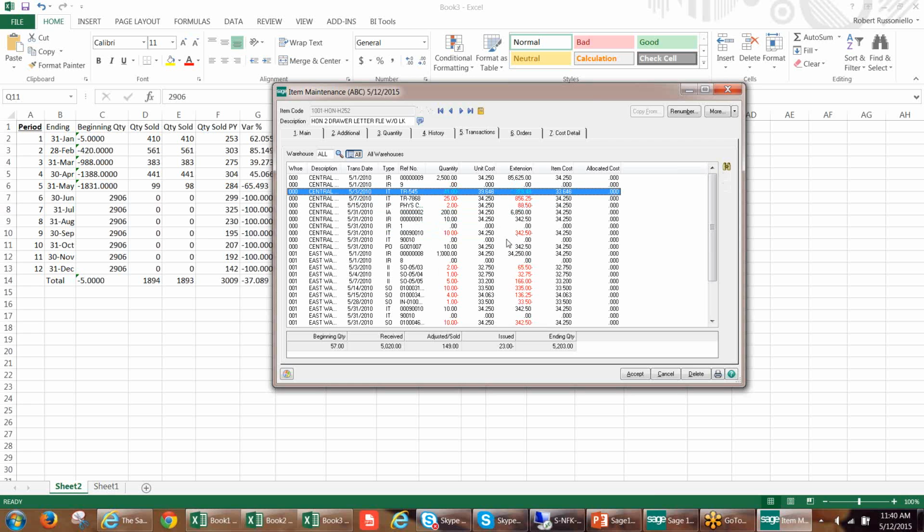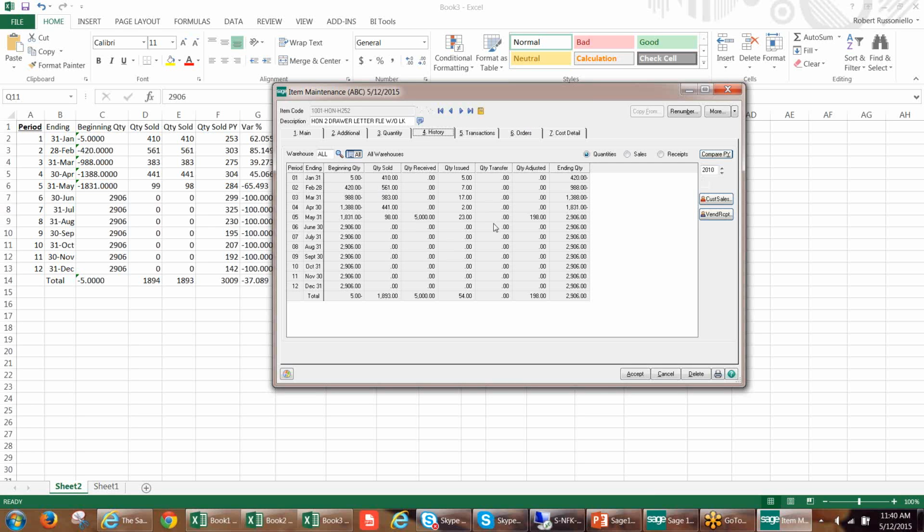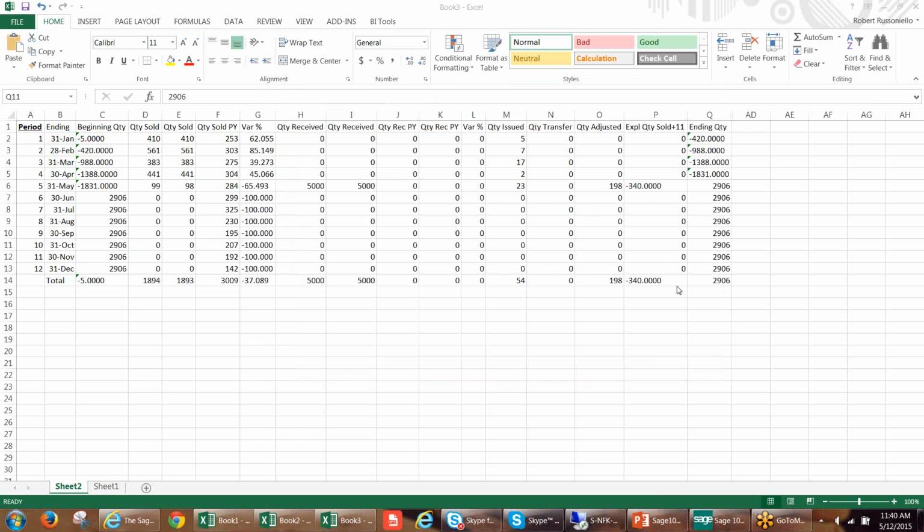I've talked to some Sage analysts before, and it's been noted that this would be a nice enhancement, but it is not there yet. Same thing here. If I come over here, don't have that yet, but I do have it over here. Anywhere there's a shaded grid area, I will be able to right-click and hit Export to Excel. Okay, so this is exporting from tables out into Excel.